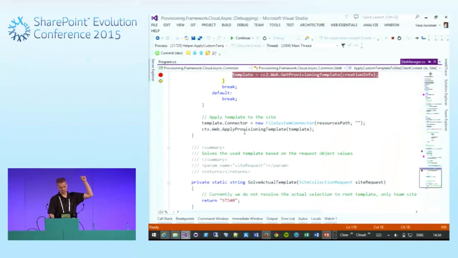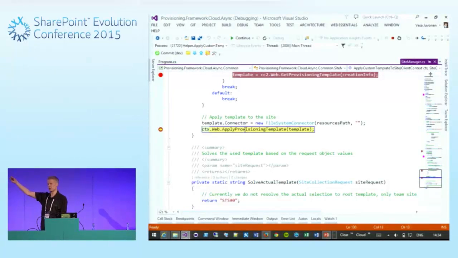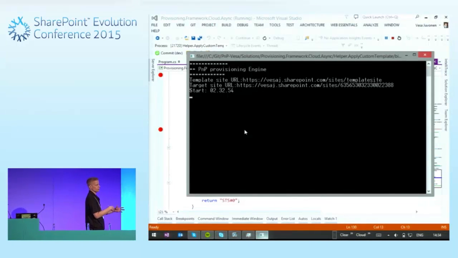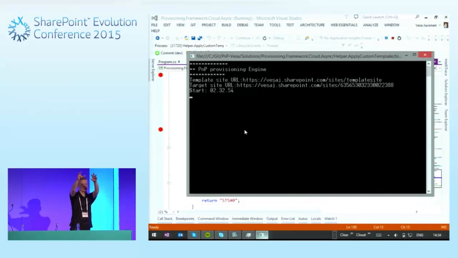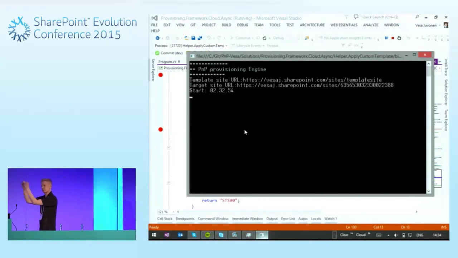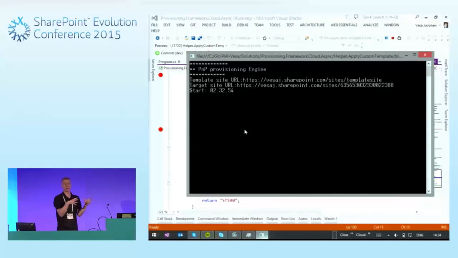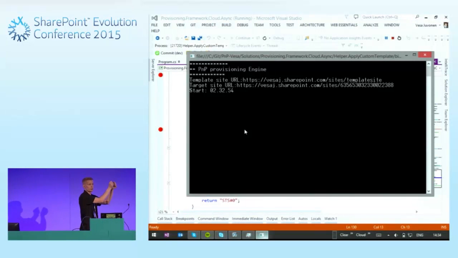The following step is essentially saying: I have the connection to that target site, I have this template, so engine, apply. That was all the code the community has to write from this moment forward to be able to extract and apply things from different sites. After a while, I think it's 40 or 45 seconds, depending on the amount of customizations we have in the domain object, we are now applying all of the needed changes on the site.